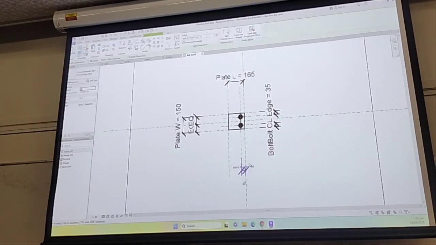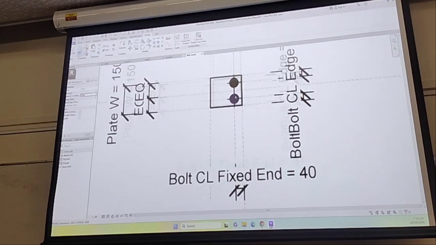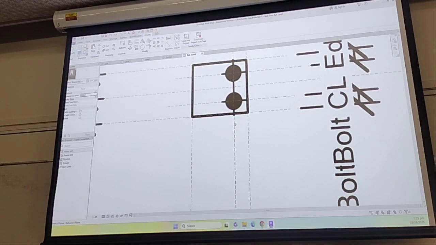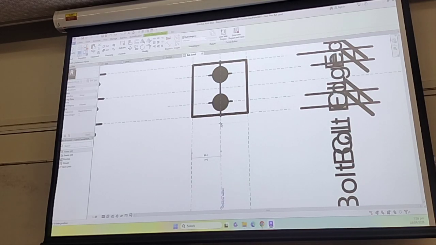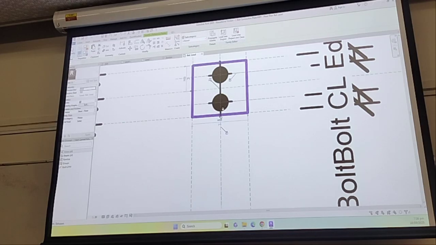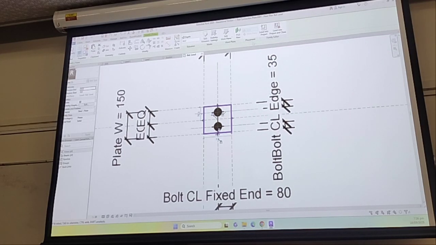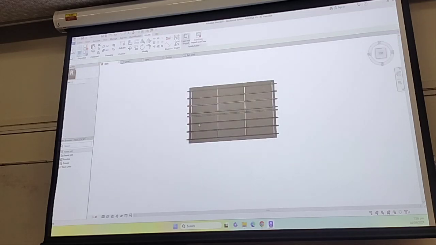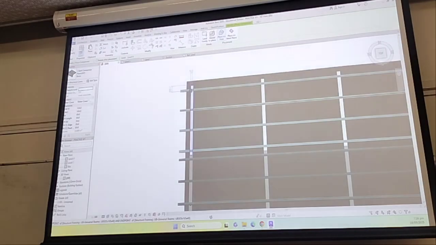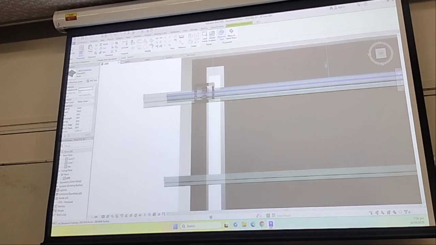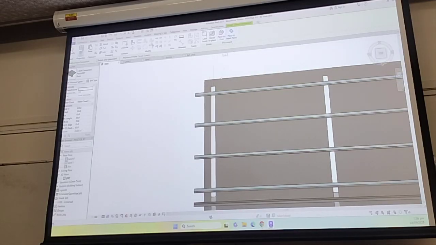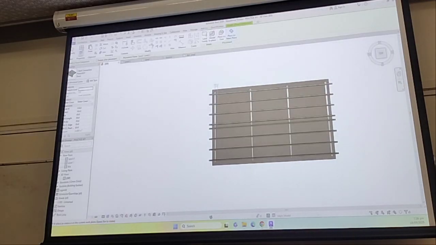Then your base level is level 2. Yeah, I've changed it. Yeah, you're working on level 1.